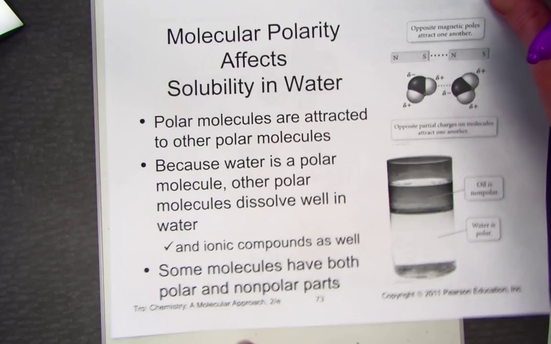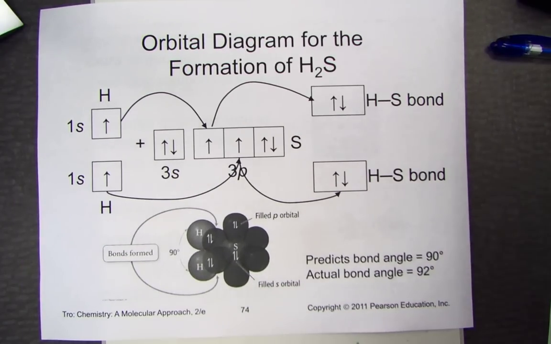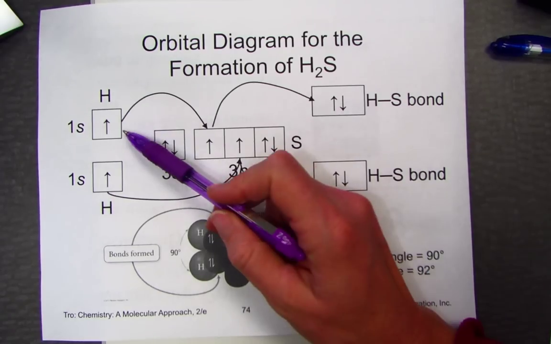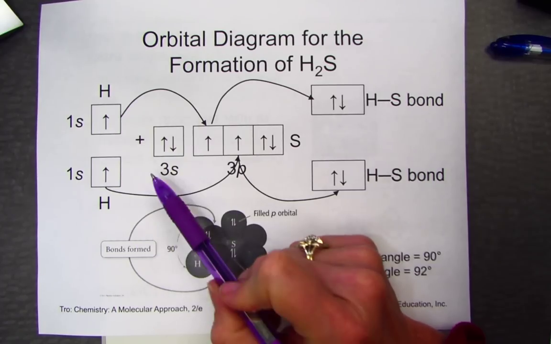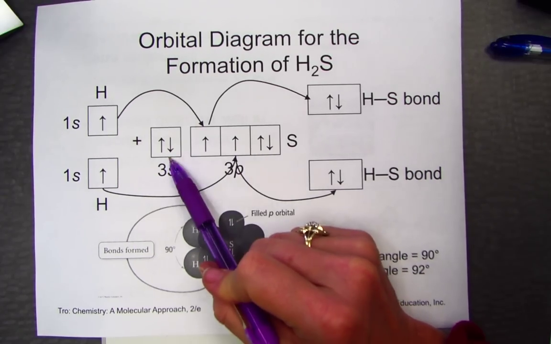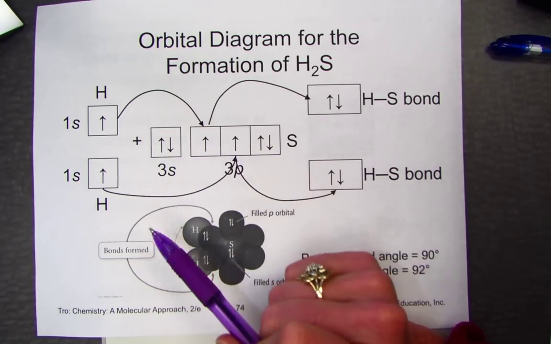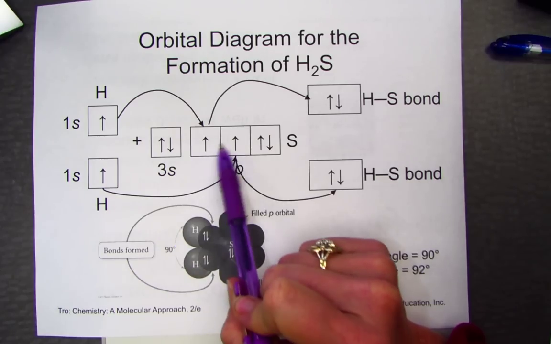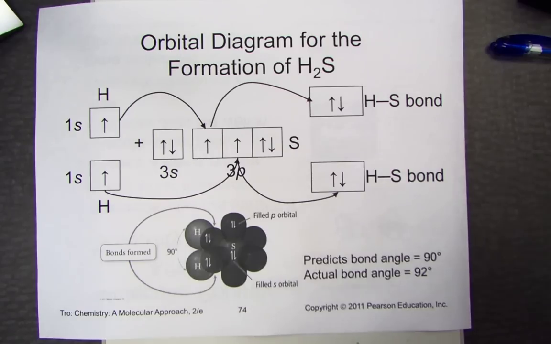When I flip the slide, looks like we're shifting gears. We have orbital diagrams for the formation of hydrogen sulfide. We have hydrogen with a 1s1 orbital, and there's 2 of them, so I've drawn 2 boxes there. Electron configuration for the valence shell only of sulfur. Sulfur lives in group 6A: 1, 2, 3, 4, 5, 6 valence electrons. The electron pairs that are being filled with the hydrogen are going to be placed in the boxes of sulfur.